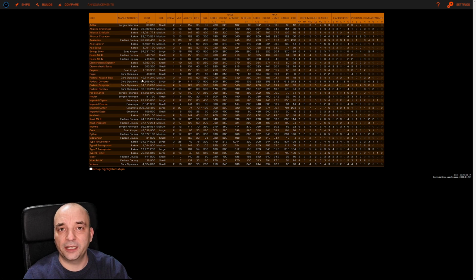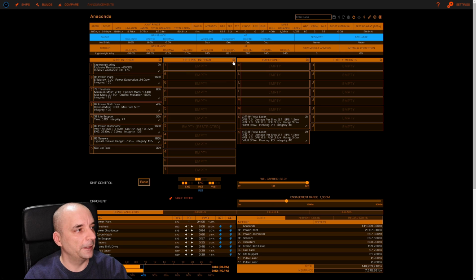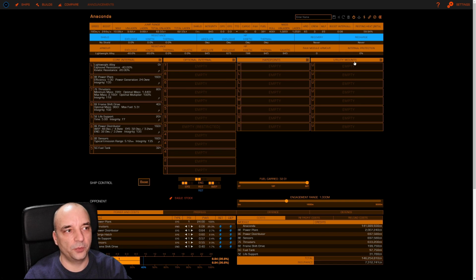So let's go with Anaconda again. And as you can see, it shows us the default stock version of Anaconda. That's what you get when you buy the Anaconda off the station. Now, the first difference between the Coriolis and Etsy is that you can actually get rid of modules very easily. If you want to get rid of all the optional internals, you just click your right mouse button over here, and it gets rid of all of it. Same in hardpoints and same in utility mods.